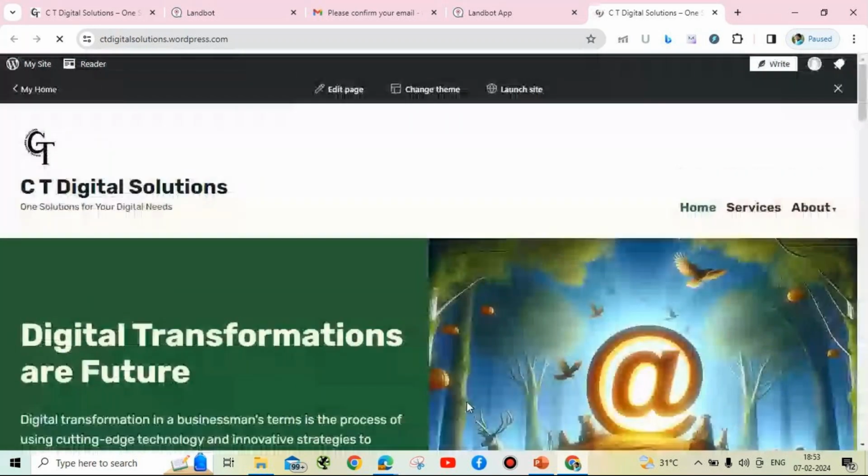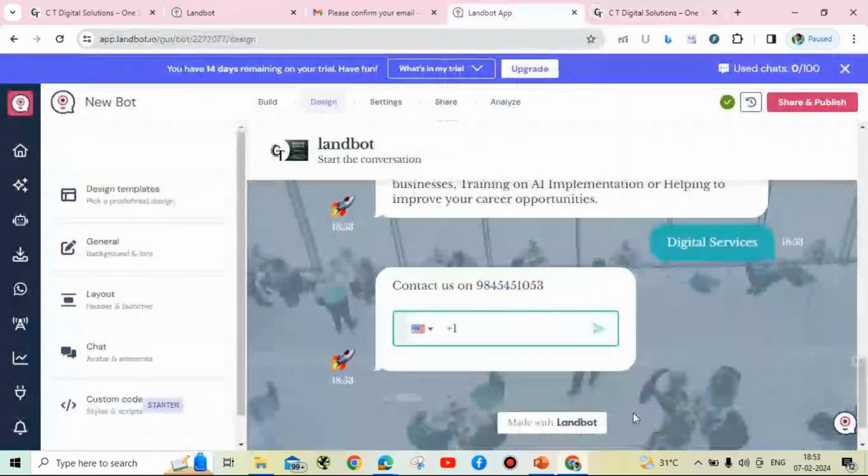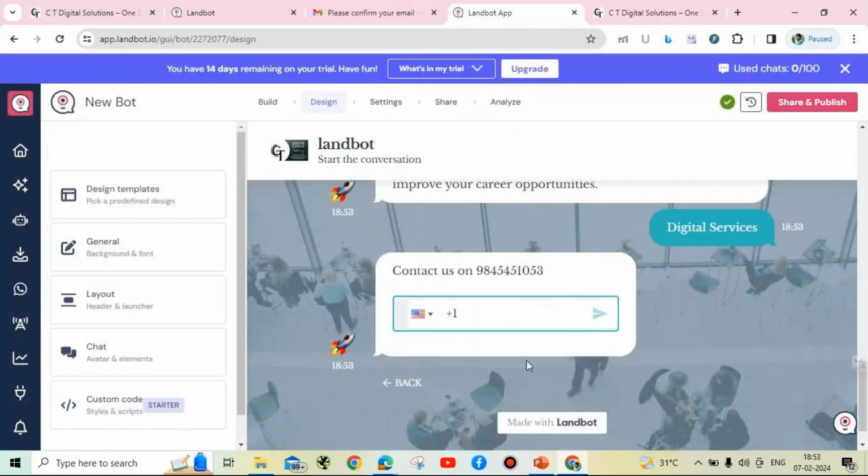If I go to this, it is going to take you to the website link you have been given. Then it will also ask for a contact number. So you can provide it.